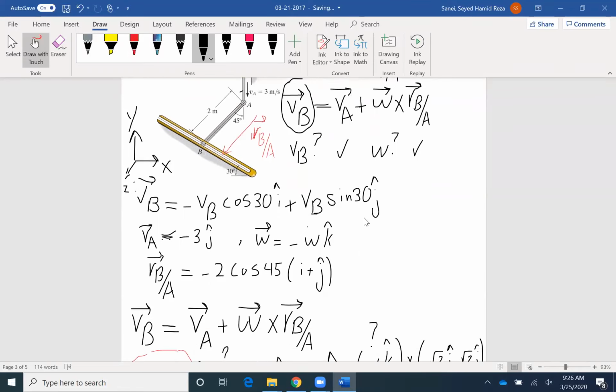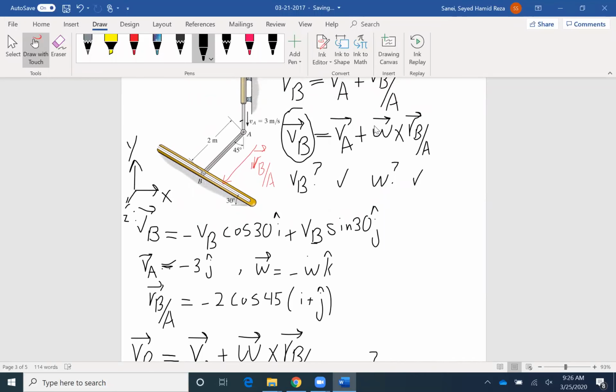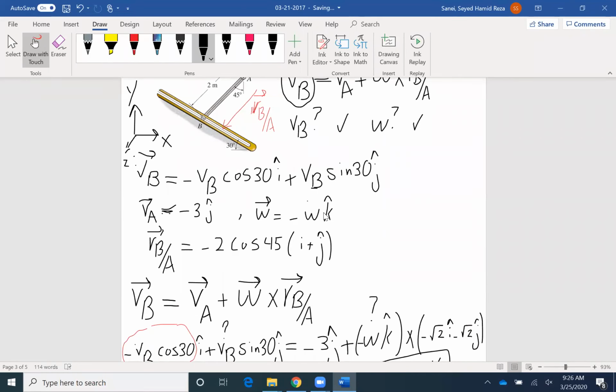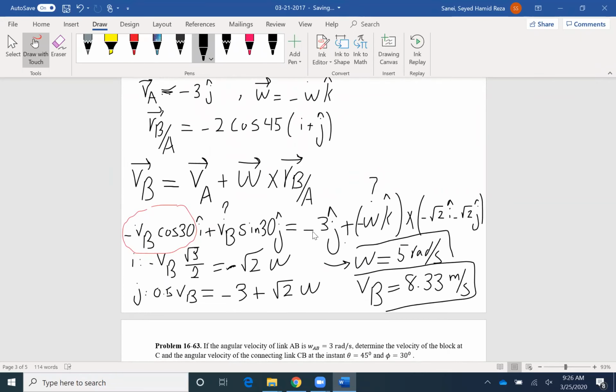The other important thing is about the direction of omega. We said counterclockwise would be positive, clockwise would be negative, and the reason is the positive z, negative z direction. If you write everything in terms of its Cartesian components, then using the vector formulation, if the two sides of the equation have to be the same, then the i's and the j's have to be the same. So I write the I component for the left side and the I component for the right side. Similarly, the j component for the left side and the j component for the right side.